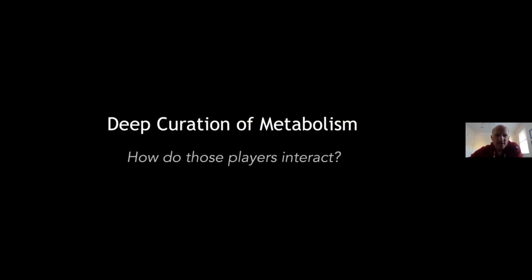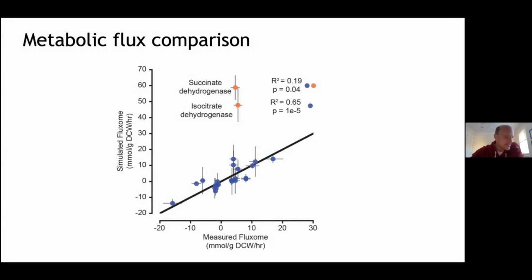And now I want to talk a little bit more about a more interesting data set, the metabolic data set. Just check the time here. Okay, great. And I'll go through this one fairly quickly. So here we've compared our simulations to the flux measurements, and here's what was measured versus what was simulated. You can see that in most cases there's a great correlation. But there were a couple of major outliers, really major outliers. And so the question was, what's causing that?